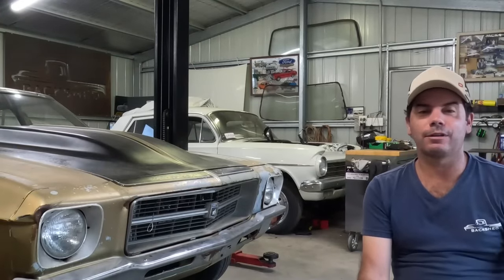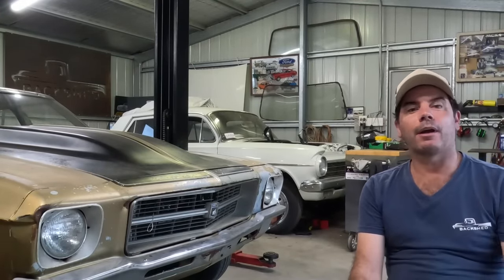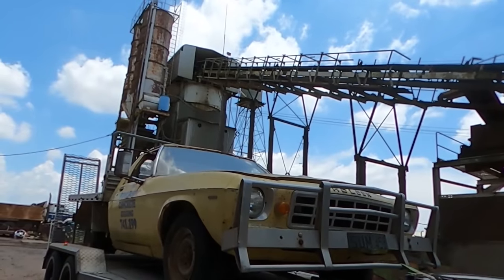Like I said, I had no intention of buying a car that day, so a week later, headed back over with the trailer. And I tell you, that was one that I really would have liked to have taken a battery and some fuel and maybe tried to fire it up right where it sat. But that's all good in the YouTube world. The reality of it is, I'd be up at 5:30 in the morning, get my sorry ass to work, and I'm still a good solid 2 hours away from home, and it's getting late in the arvo. So next thing we'll do, we'll give you a good look around it and we'll rip into it. But I've seen them all.